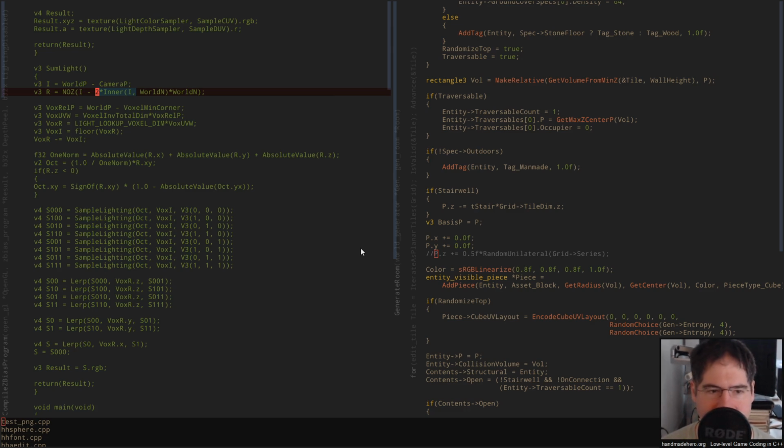It's like hitting the plane of the world normal and bouncing back. So that's all that we're doing here. And then we use that I vector as part of our sampling, right? Because we unwrap it into, we call it the R vector after we do that. We use that R vector to do our sampling by basically saying, look, unwrap it into the octahedral map using the inverse mapping here.